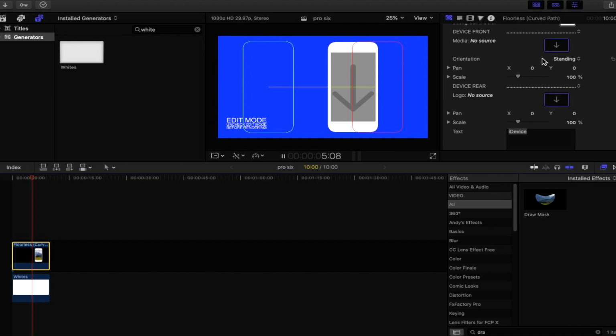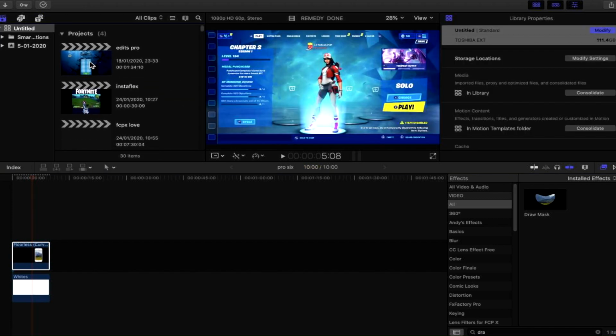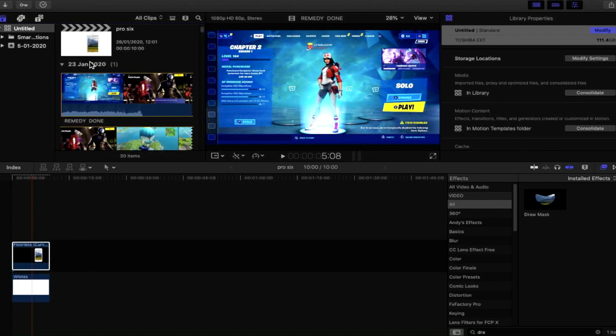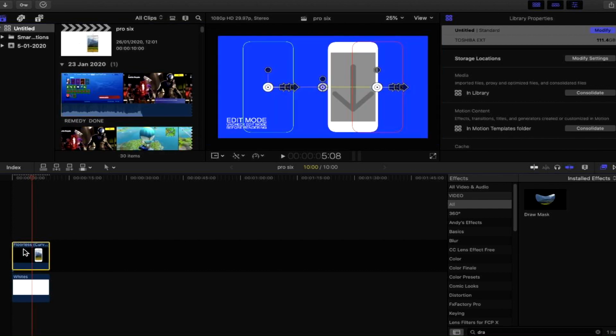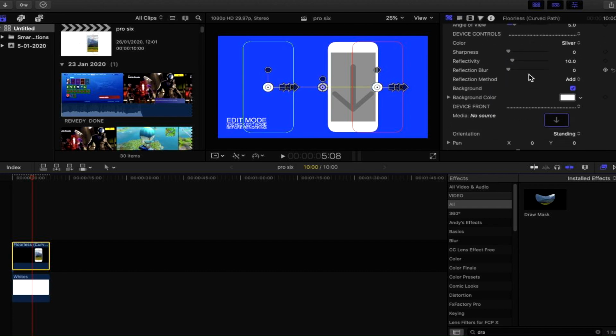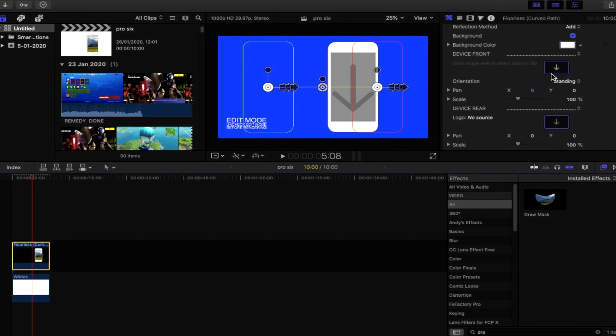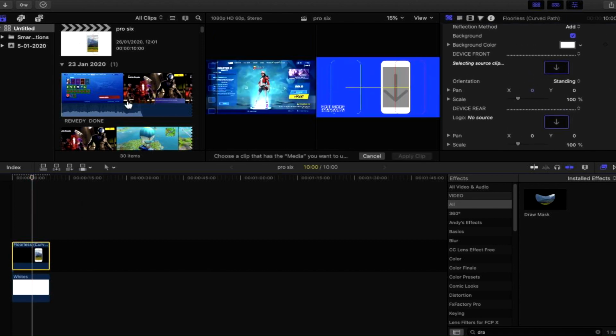You can add a logo to the back of the phone, which is what it means by device rear, or of course you can change the video within the phone. See if I can quickly show you this, as it is taking up a lot of CPU on my Mac, so it is struggling to preview things when I'm using this plugin. Again, that's just one downfall. I think that Pixel need to really have a look into trying to make this a smoother process of editing. Obviously, I completely understand why it does so much and why that is difficult.